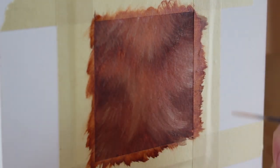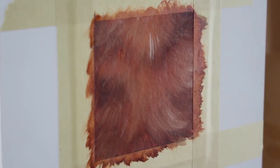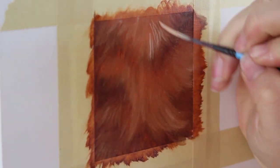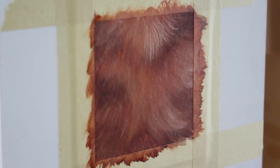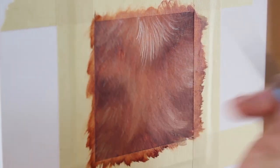Then I grabbed a liner brush and went in with a much lighter tone to start detailing those individual hairs. Because we're working into the wet paint below here, it'll soften the look so that the brush strokes look a lot more organic and soft.